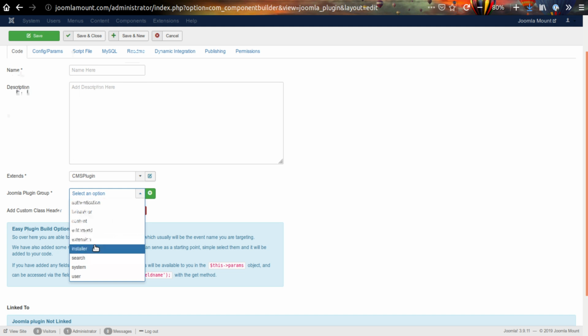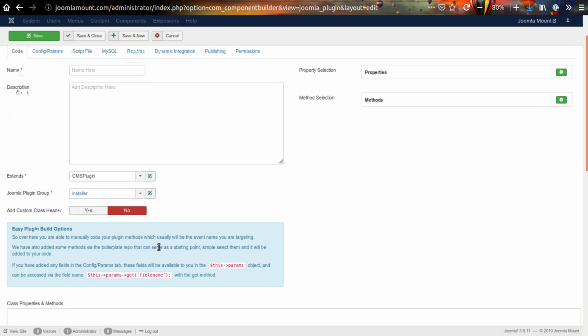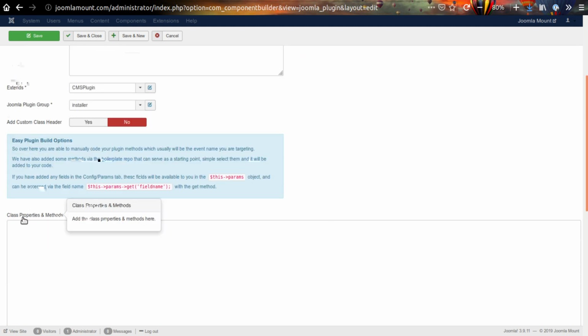So you want to do, let's say, the new installer group. You select that, and immediately you'll be able to, over here, select properties and methods which you now want to use in your class area. So this area is where the properties and methods of your class are going to be added.